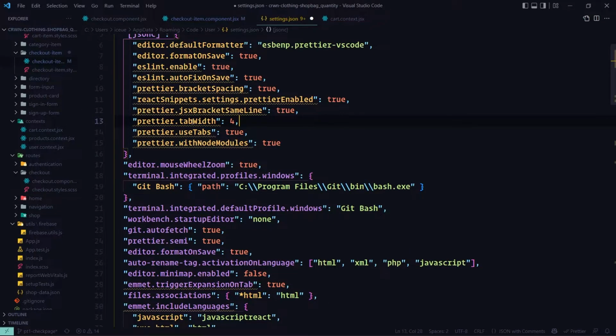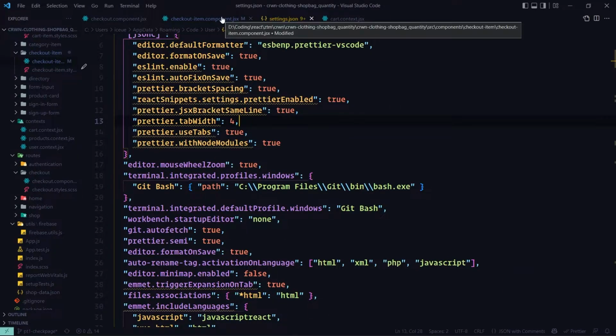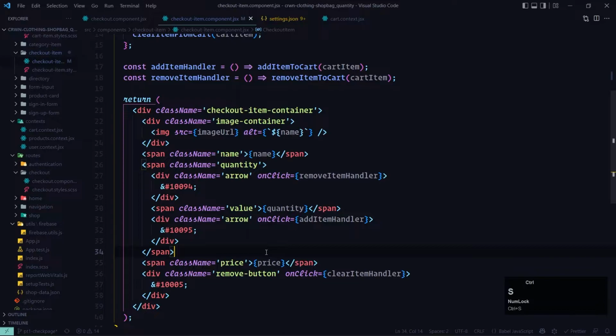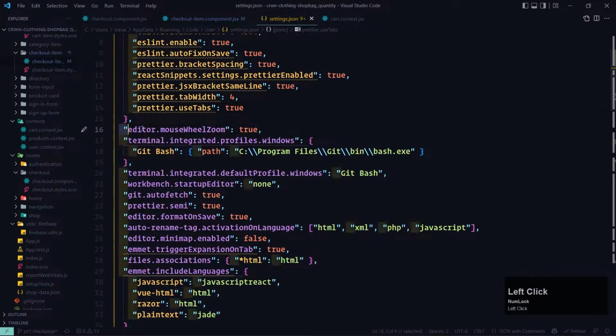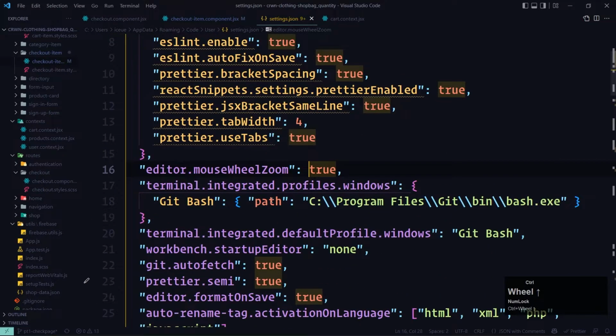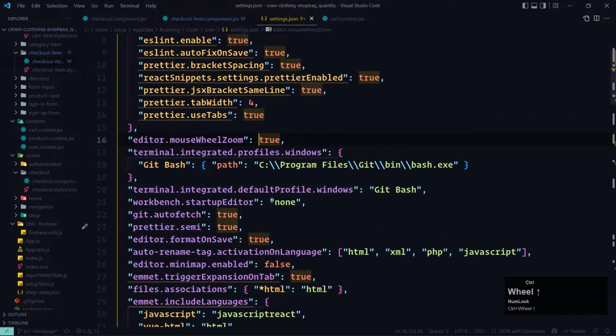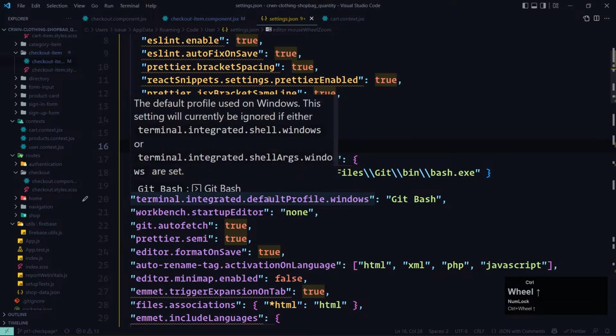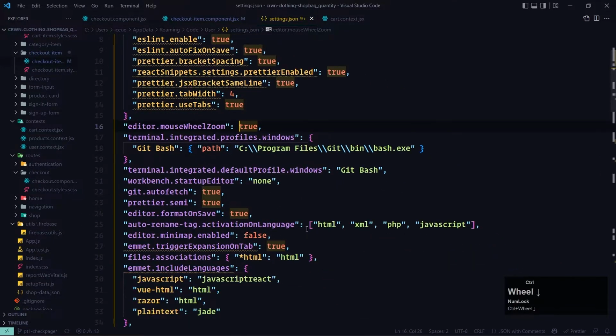For example, if I add this tab width from 2 to 4, then when I hit save, and this option is about if you didn't have this option and set it to true, then you couldn't manipulate the size of your font in the workspace.